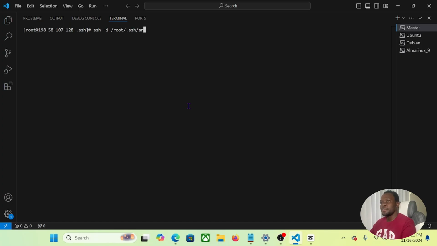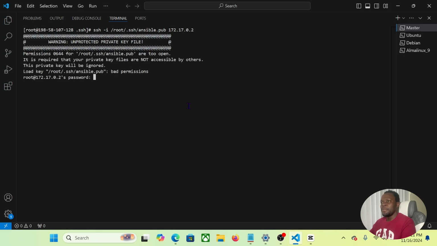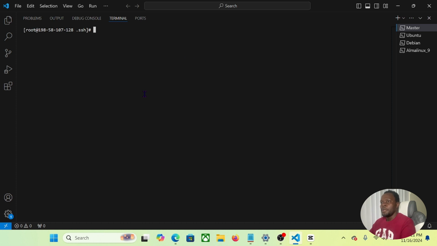We're going to do it for Ubuntu, ssh -i /root/ Ansible key, and right there: load key, bad permissions. Okay, so that one couldn't work.